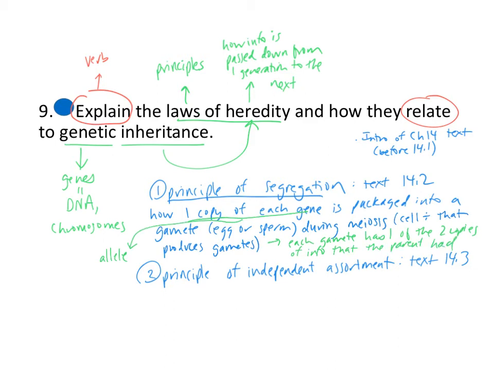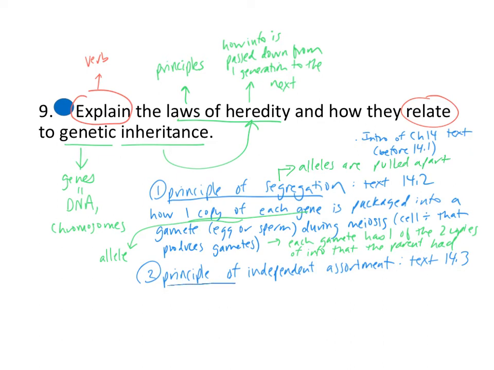And the big idea is that they are segregating from each other. So we start with two copies, and those two copies are pulled apart. So basically the alleles are pulled apart from each other. And later we're going to find out there's a physical process to this, but for now, the idea is that this is going to result in each gamete only getting one piece of information.